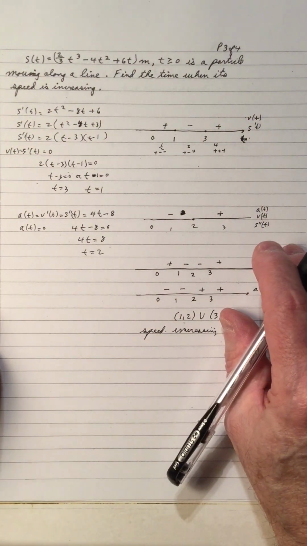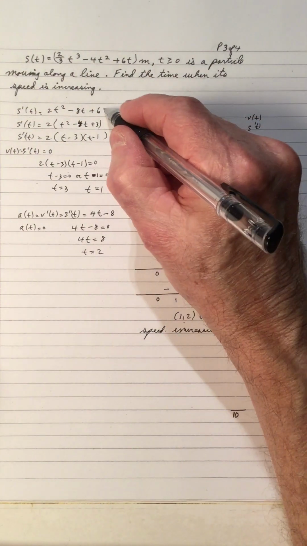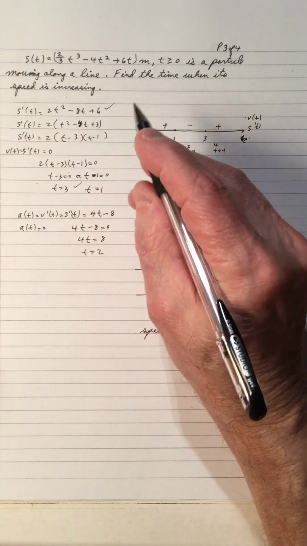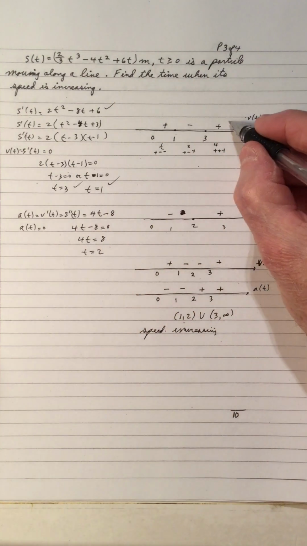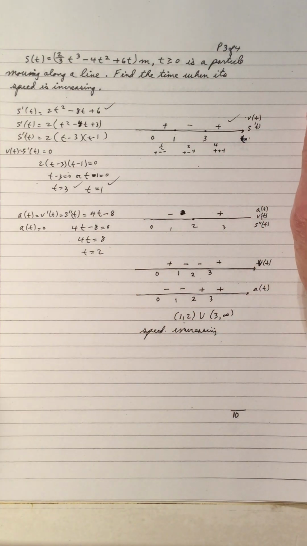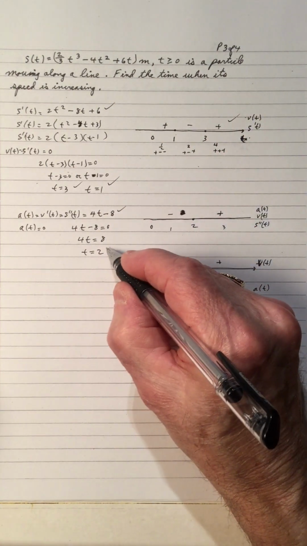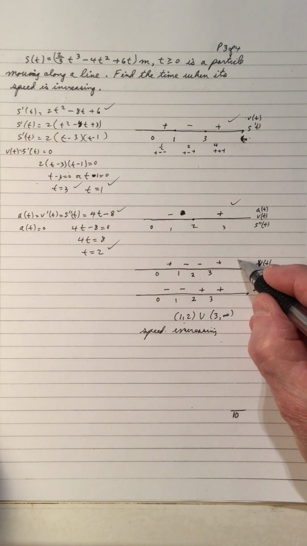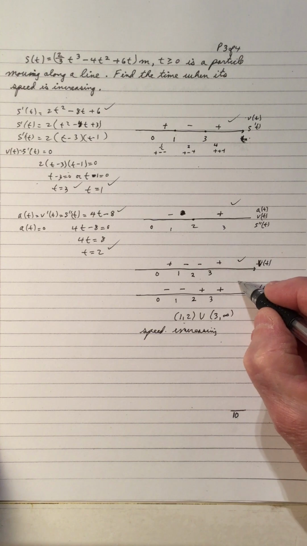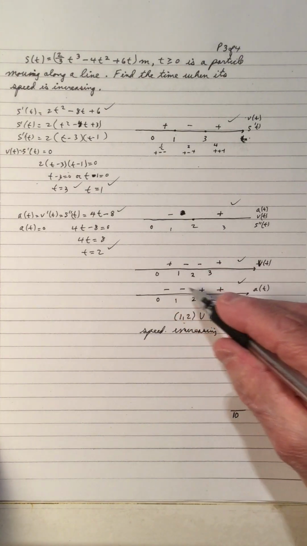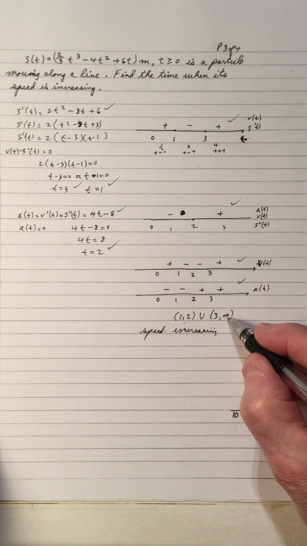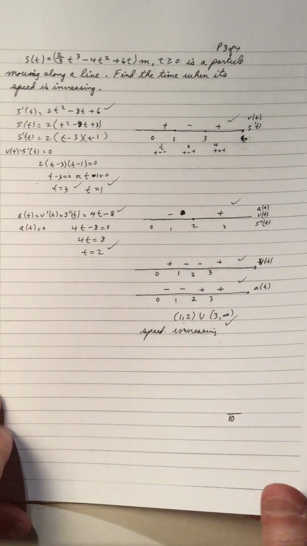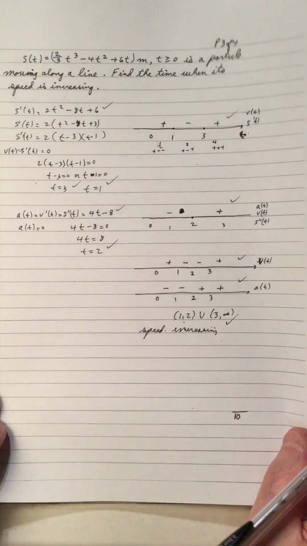And on this question here, I would give you a mark for that, a mark for the 3 and the 1, and a mark for this chart. And here I give you a mark for that derivative and getting the 2 and getting that chart. When I line the 2 of these up, I would get a mark each, putting all the time intervals in, pluses and minuses. And when you write this out correctly, you get another mark, so that's 10 there. Okay, we have one more to do.